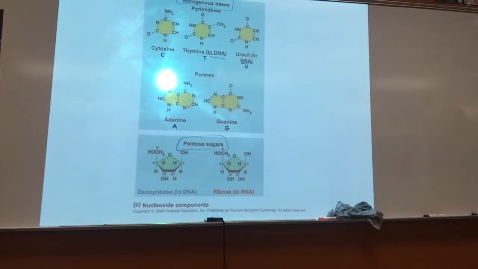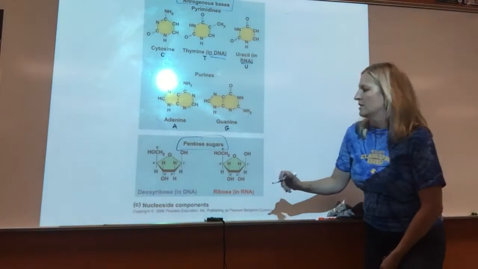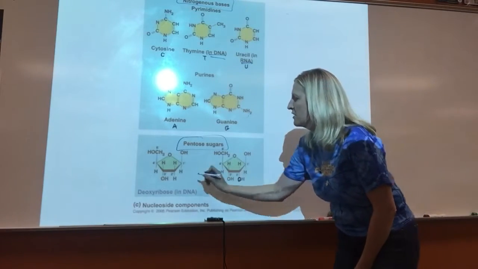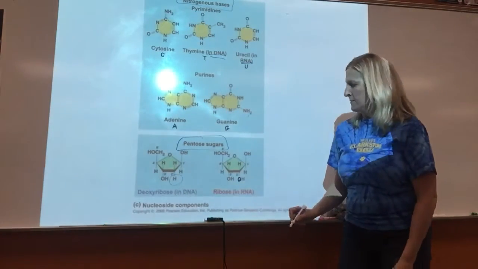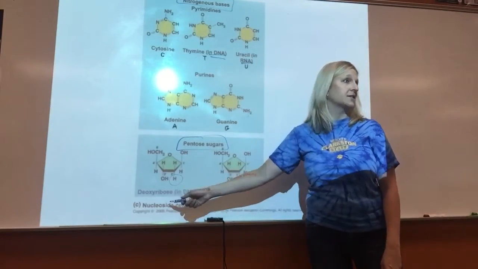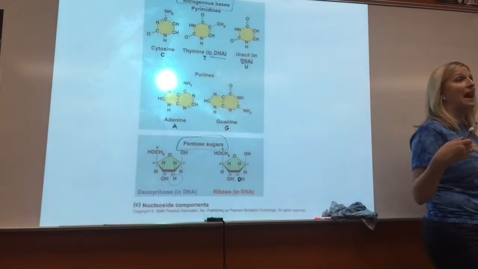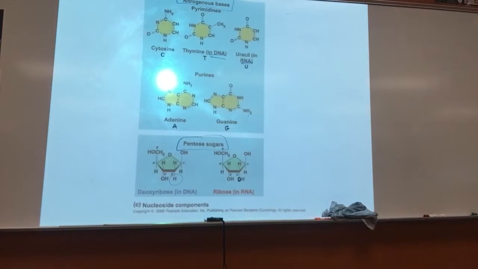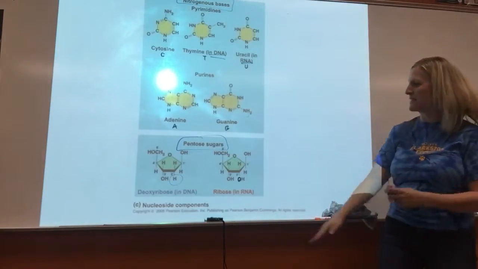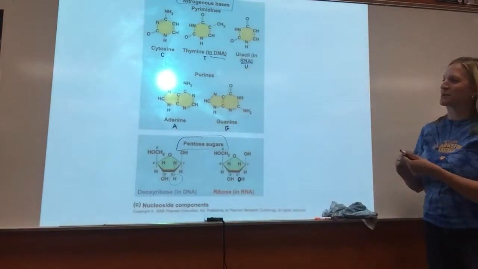There's another oxygen in RNA on the lower right. That's an OH. Yeah, there's another. See how this oxygen here is missing right here? That's the only difference. So deoxyribose is like ribose without an oxygen. Deoxy is missing an oxygen, like when you decapitate something, you take the cap off. The same kind of idea. The oxygen is missing in deoxyribose.